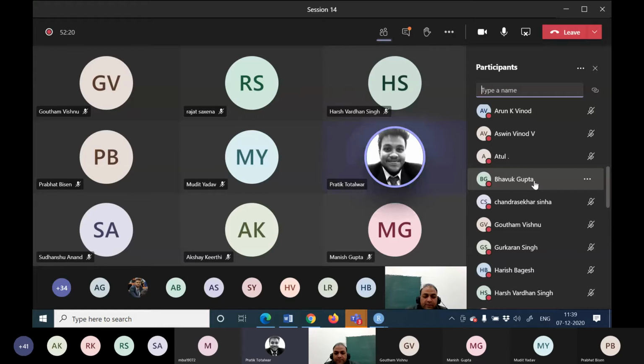Sir, how exactly will we replace the NA value, the missing value, with the mean or zero or something else? So Pratik, since this data does not have missing data, I will share one data set which has missing values, NA values, and for that particular data set we will do a hands-on exercise on how we identify the missing values and then how we impute them. Okay, sir.